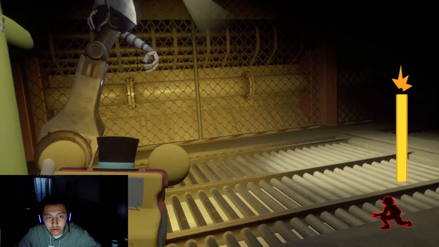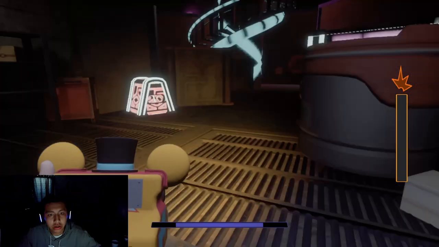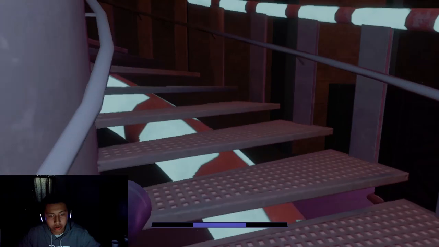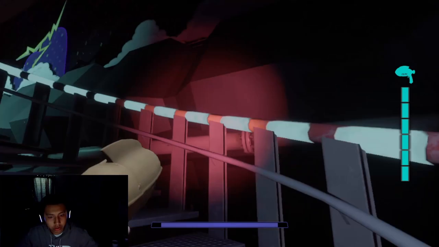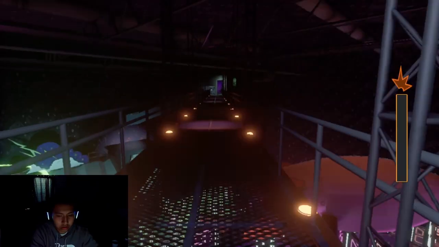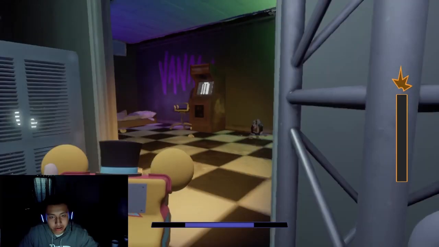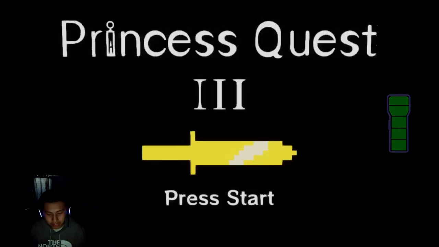Why? Why? Get me out! Come in, Gregory. Can you hear me? I still have a signal. Oh my god. Blast booth. Use the security desk. Turn them against Fanny. Alright. Let's go. Yes! Princess quest time. Alright.